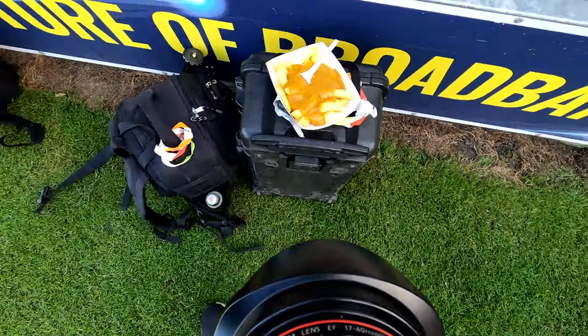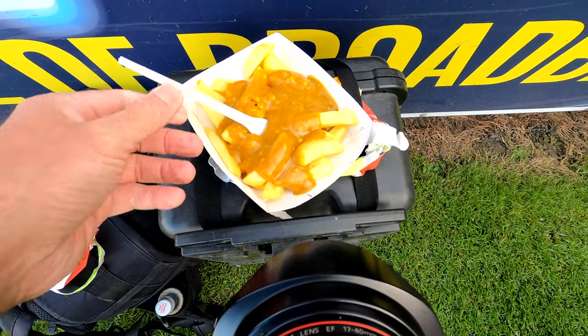Another perk of getting to the ground early is you've got time to grab a little bit of lunch before work really begins.